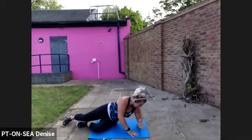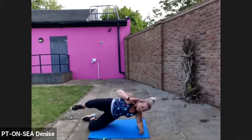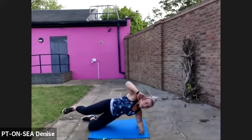Tummy nice and tight, and elbow underneath your shoulder, squeeze your glutes forward, nice and deep breath. Big tuck, push out your heel, kick that heel out away, squeeze, make yourself nice and long, breathe.